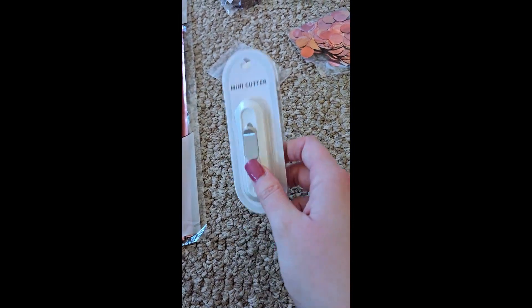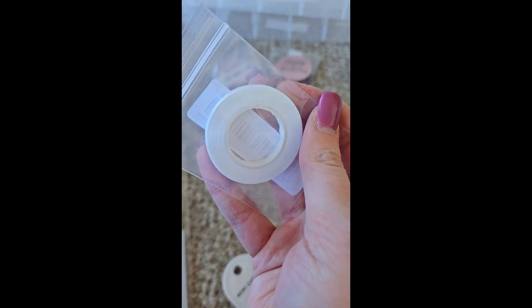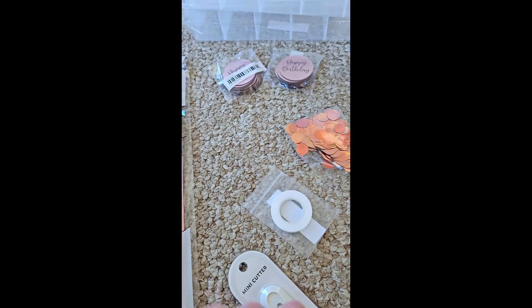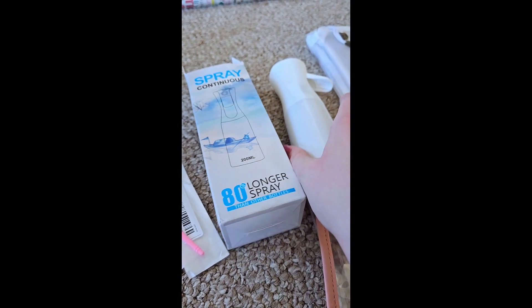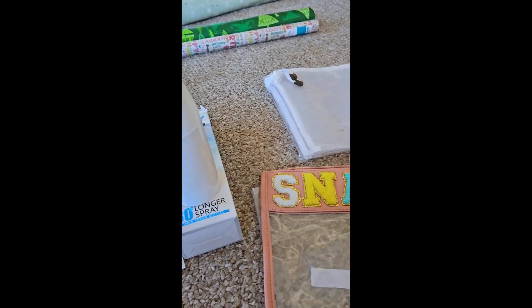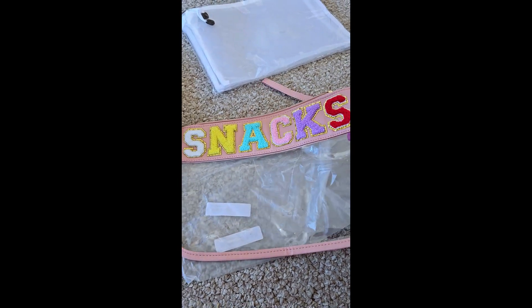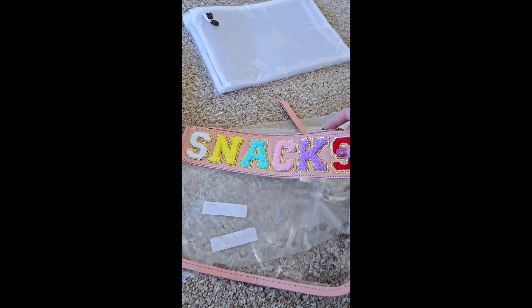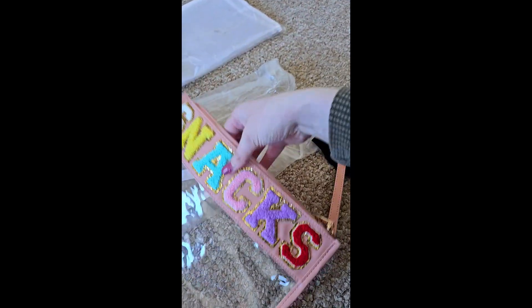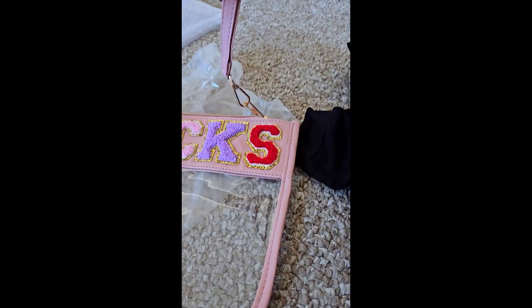I also got a little cutter to cut open all my mail, because I don't even have one yet. String for balloons — it's just white. I also got another continuous spray bottle; I have one in her bedroom right now but sometimes I need one upstairs. Now this one I was super excited about — I've been wanting one for a long time: a snack bag. This is the smallest size they were selling. I could just throw this in wherever, keep it in my car. It opens up nice and deep — wide enough to throw a couple packages of stuff. It does actually have a wrist strap that you could clip on.